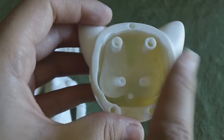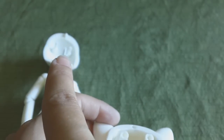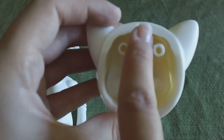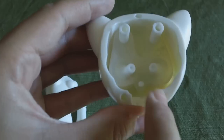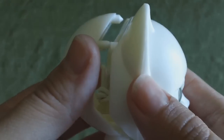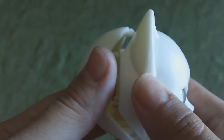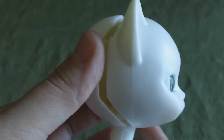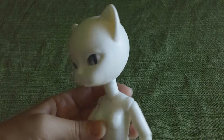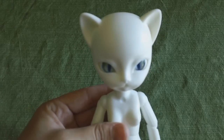Everything else is the opposite sides of the pegs that were over there on that side of the head. So the two will go here, there's one that goes up here, and then the two that are down here. As you can see, when you put the head back together, all the pegs will match, and then you press it, and that'll hold it closed. Ta-da! Now everything's back together, and it's nicely snapped back on.